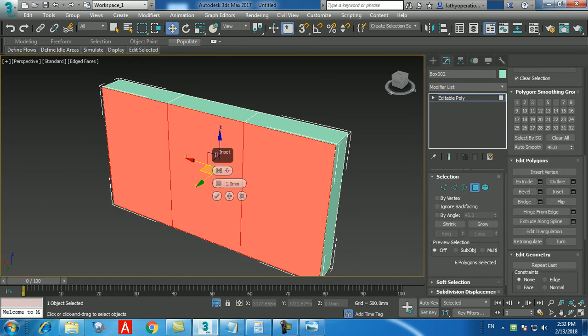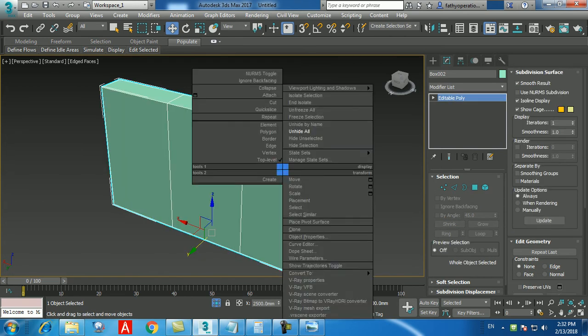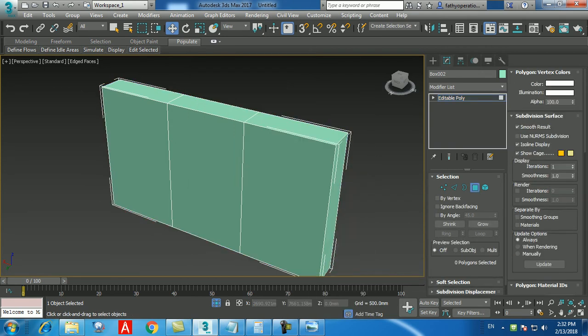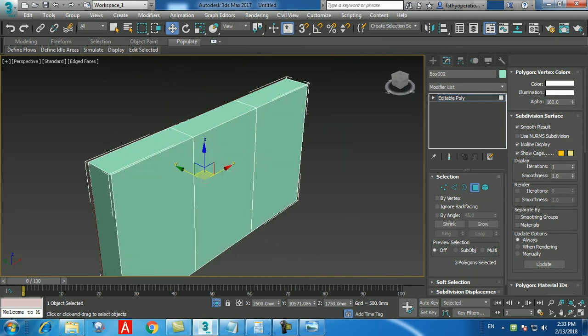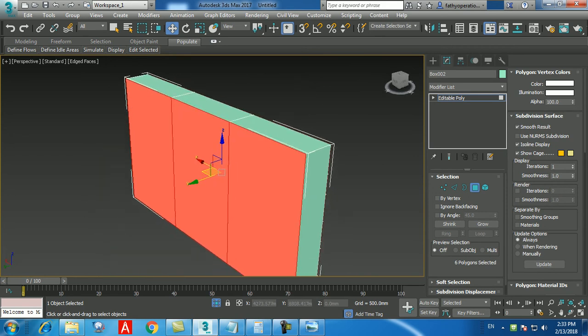It's not selecting? Okay. Convert to editable poly. Then click on the polygon. Control select 1, 2 and 3 the front and 1, 2 and 3 the back. No, we made it polygon.